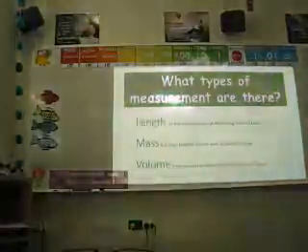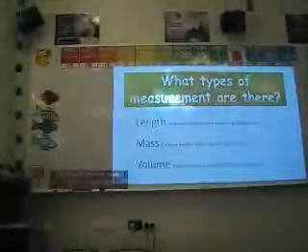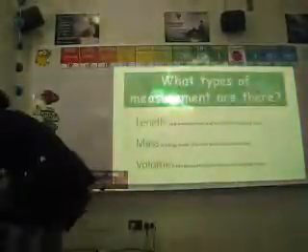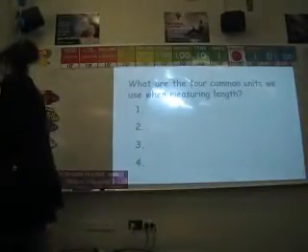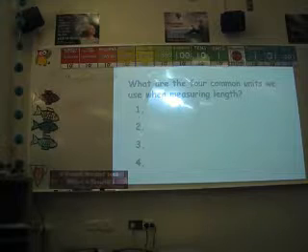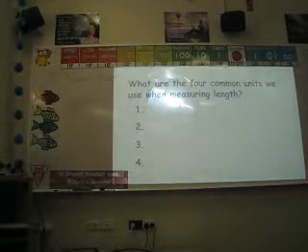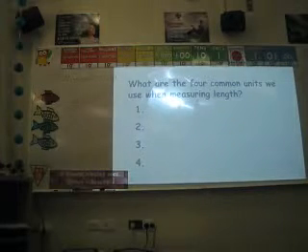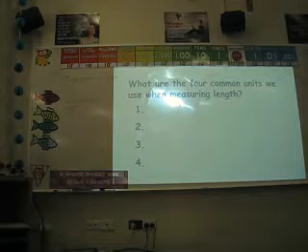So what are we focusing on today? Claire. Measurement. Measurement of which one? Which measurement? Length. Yep, beautiful. So today we are only focusing on length. And that should be one of the headings in your book that you've written. Okay, so there are 4 common units we use when we measure length. Now units are just another term that we use, instead of saying all of them, we just say units.